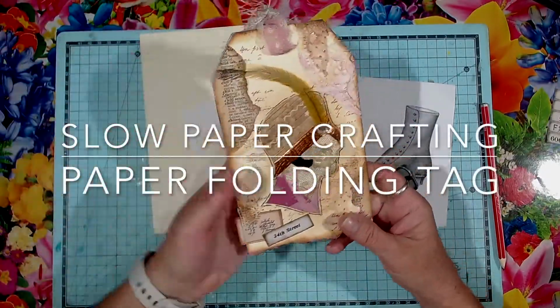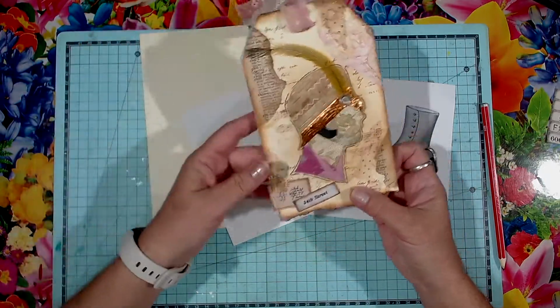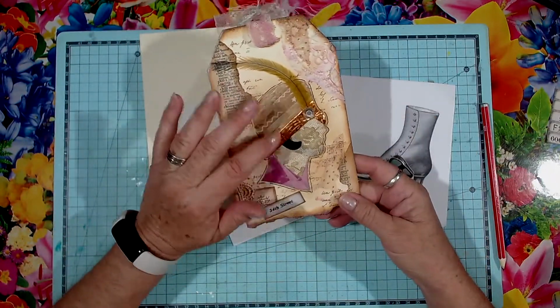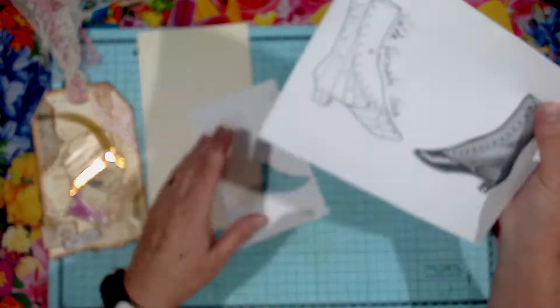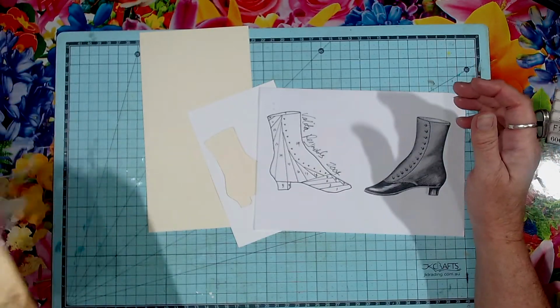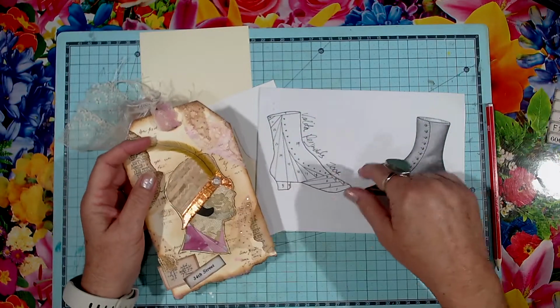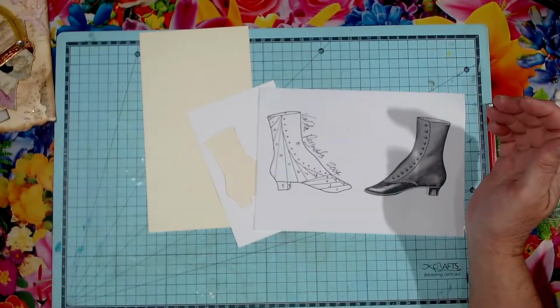Remember a few videos ago we did this tag, and it was a sort of a different twist on iris folding. Well, today I want to do another one, and I want it to be this shoe. So these two tags will go into my doily journal when they're finished.